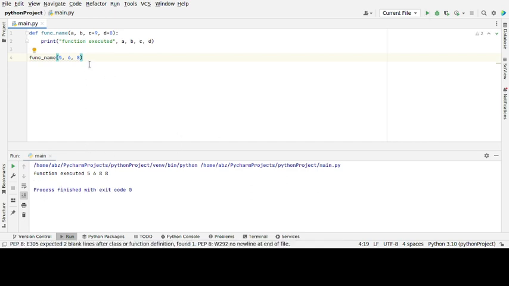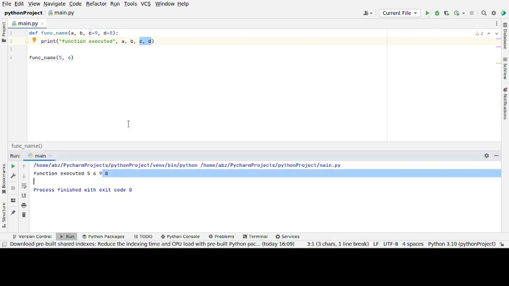Here, if we run it like this with only two arguments, c and d will take the default values, so 9 and 8.